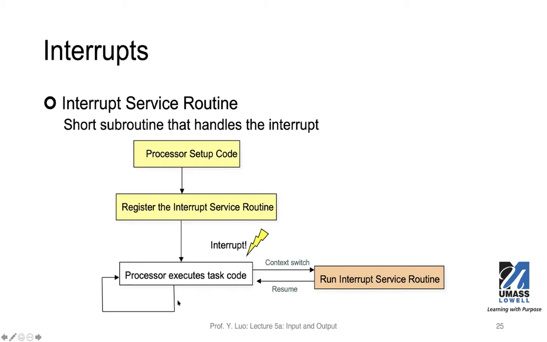Your main application will be here and the processor will execute your main application code continuously. Because we're talking about embedded applications, you will expect to have an infinite loop such that your main task will be executed all the time without stopping. This interrupt service routine has to be in place somewhere in your program memory. It may not be activated until you receive an interrupt from the outside world — that's what this lightning strike symbol refers to. It's an indication of an external event that the processor has to respond to.